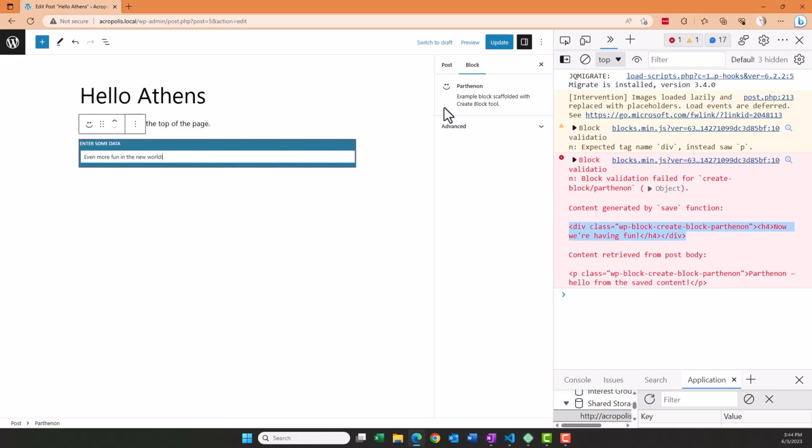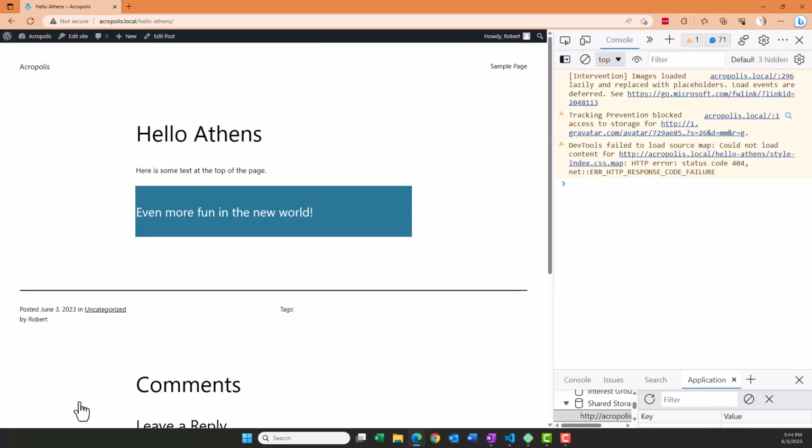Whatever that means. And we'll update that, and we will view that on the front end. And now it is taking that attribute that we saved and displaying it, which is what we wanted.